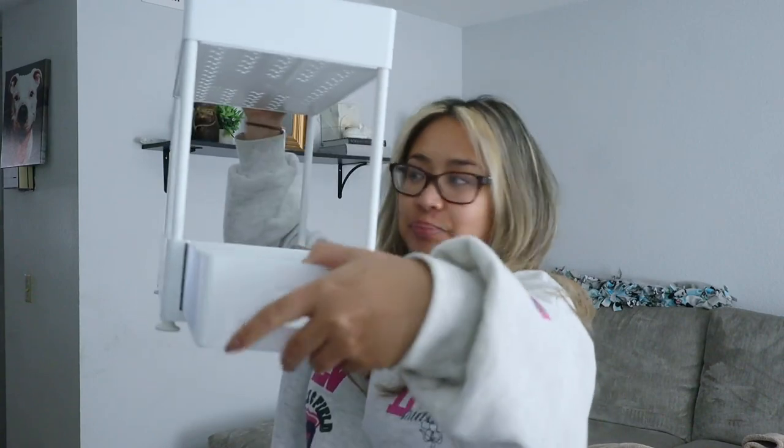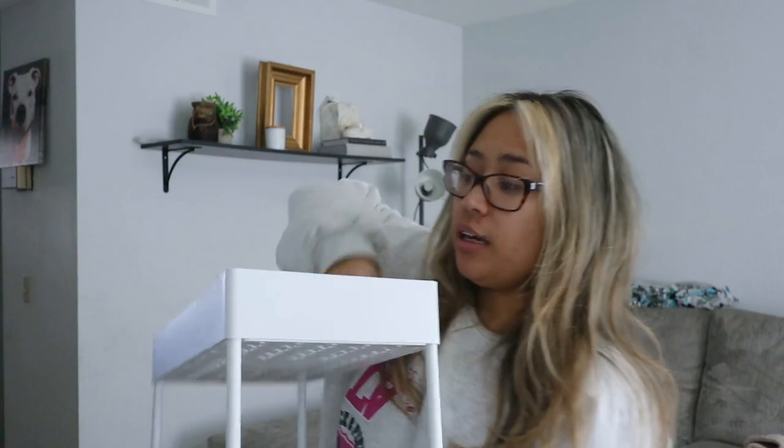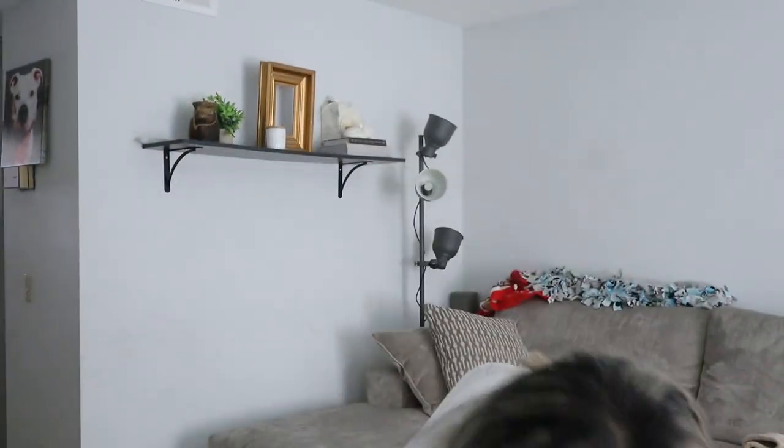Assembled our little two-tier rack for underneath the kitchen sink, and that is what we are finally doing today. I know that's been on my agenda for some time now, but with how crazy last weekend got, I hadn't been able to get to it. By the way, update: I'm still not supposed to be wearing contacts all day. She said that I could be in contacts for a couple of hours if I wanted to work out and stuff, so I think what I'm gonna do is organize underneath the sink today, and then when I'm done I might go for a walk and put contacts on for that.